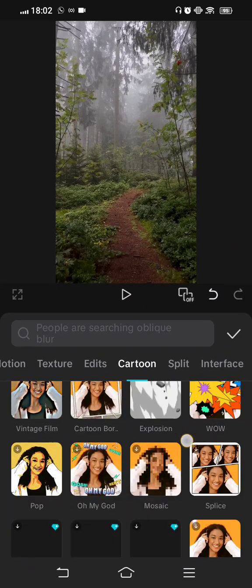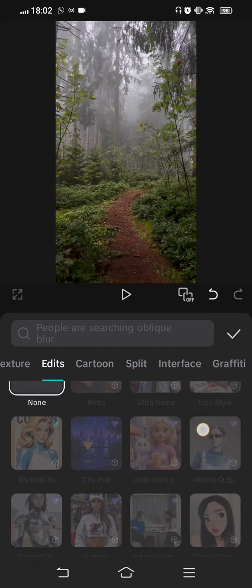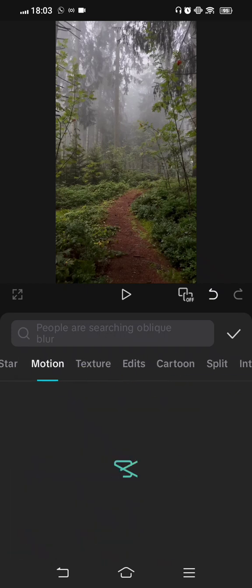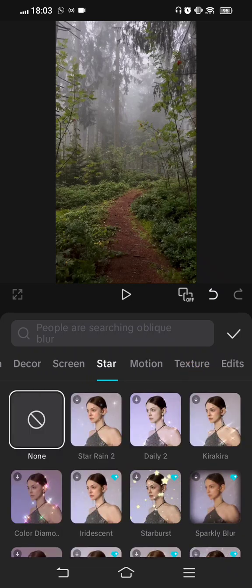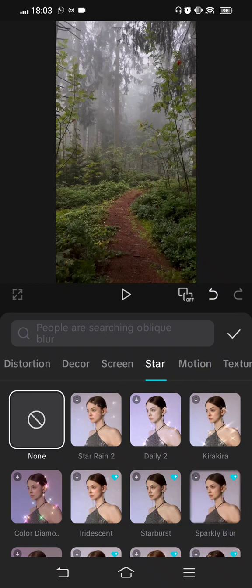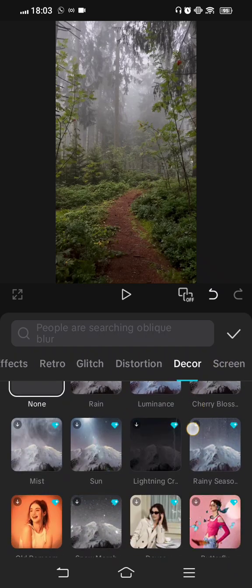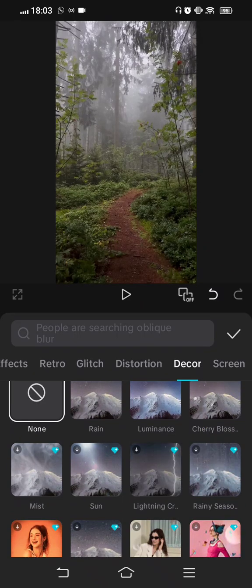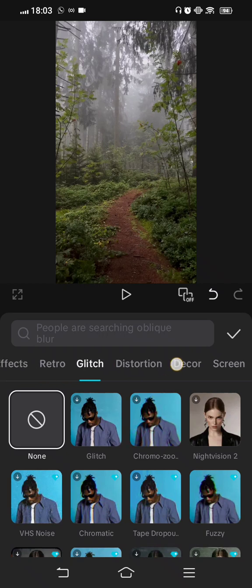Don't forget there are so many more effects if you would like to scroll up and edit: texture, motion, star, if you would like to create the blink of every detail of a blinkish video, screen, decor, so apparently this decor also can be related to a natural video, distortion, glitch, retro.